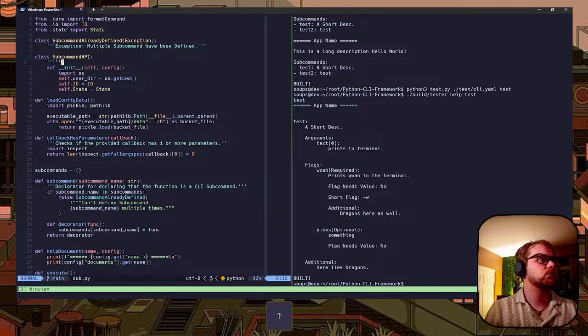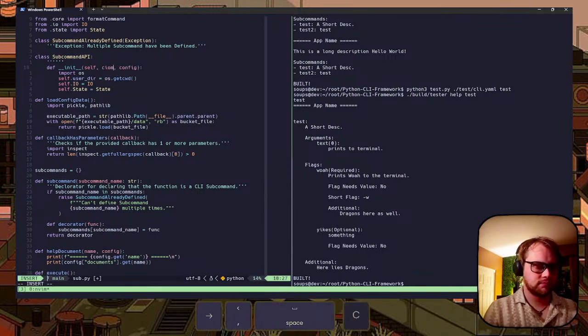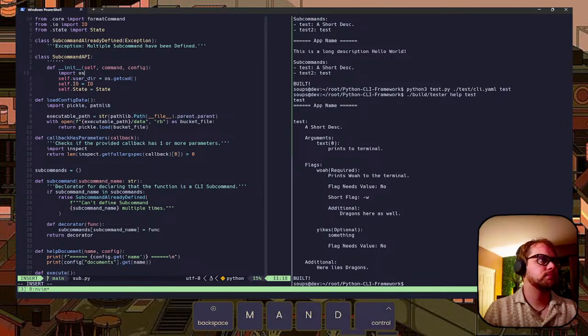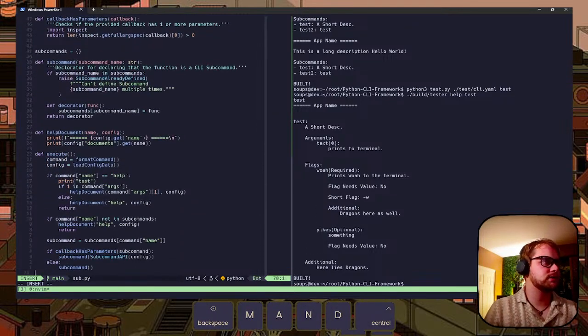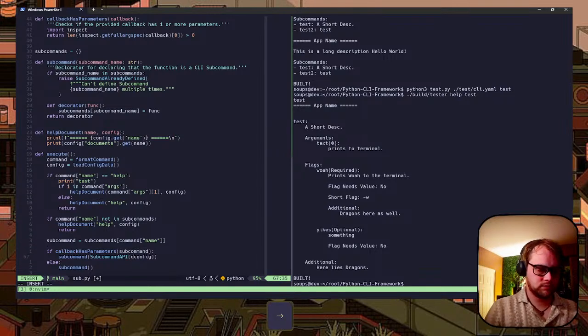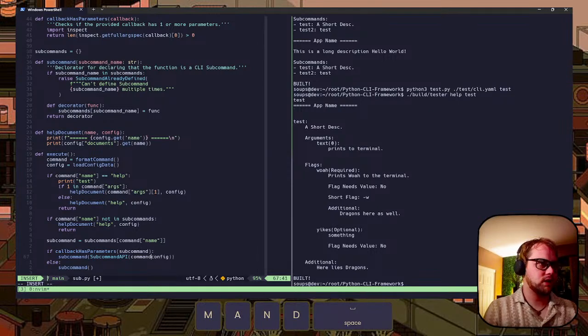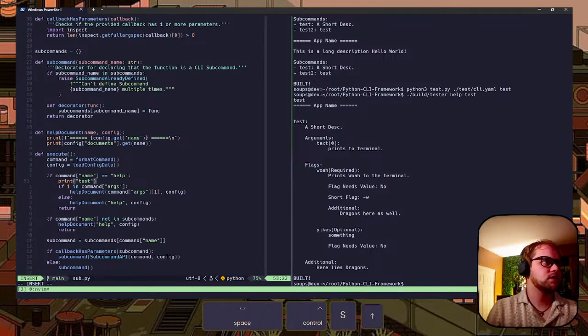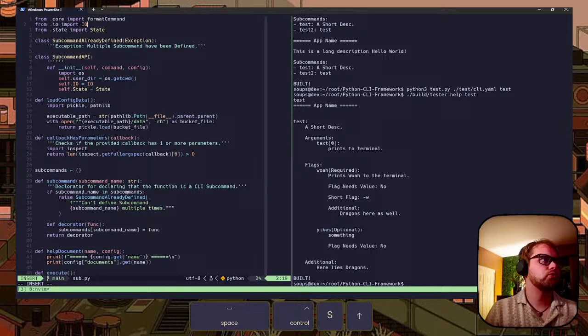Oh. We're gonna need to now do this thing here, right? We're gonna have to extend the subcommand API to command and config. There you go.